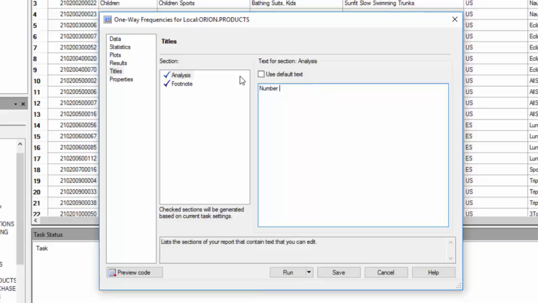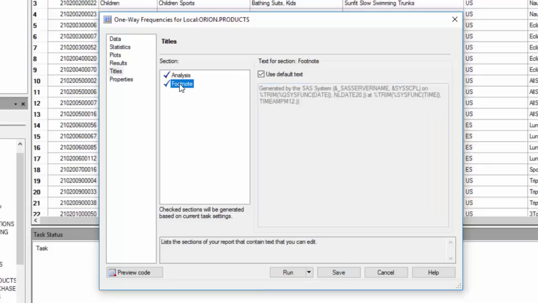number of products per category. You can do the same thing with footnotes also if you want.